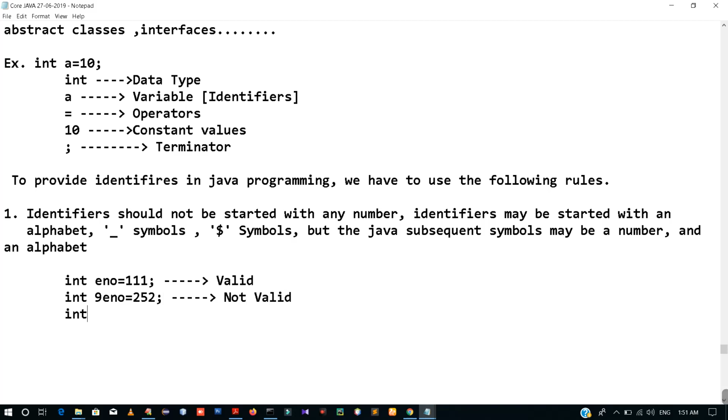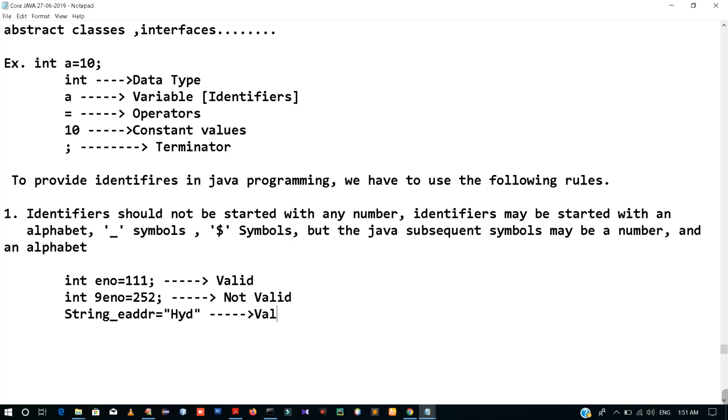Next, string underscore address is equal to Hyderabad. Is it valid or not?